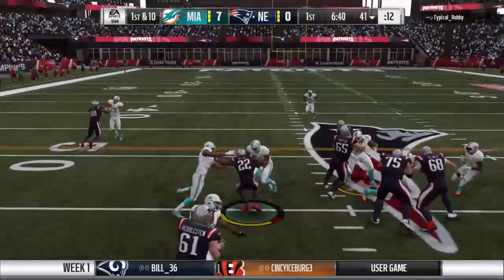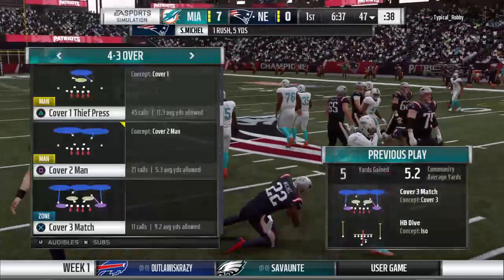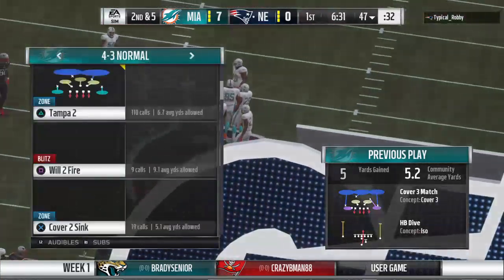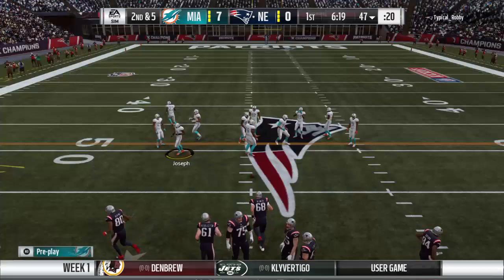Sony Michel, his first carry, and able to work about 5 yards out of this as he's taken down up near the 47. I call that play a success. A nice inside run sets up a very manageable second down, a very solid gain on that play.